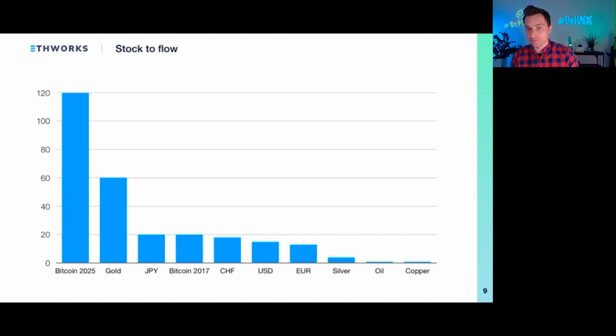But because the flow of Bitcoin is steadily decreasing, in just a few years the flow of Bitcoin into the existing stock is going to be the best by far versus any other currency, versus any other asset that exists in the world.